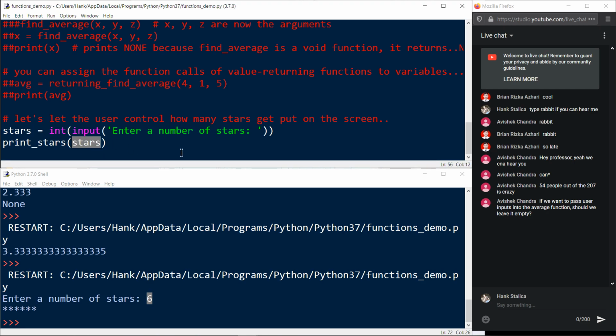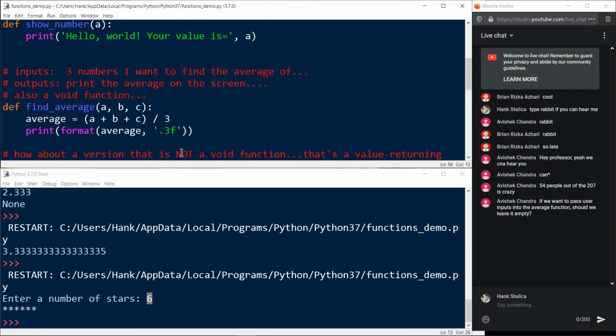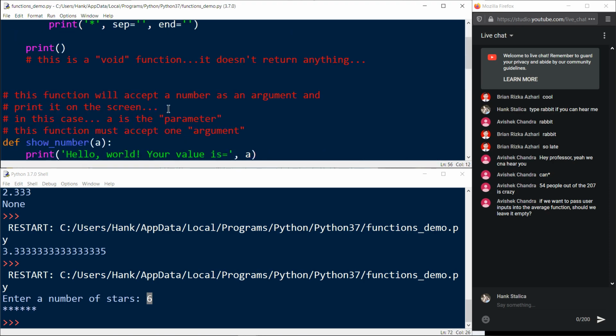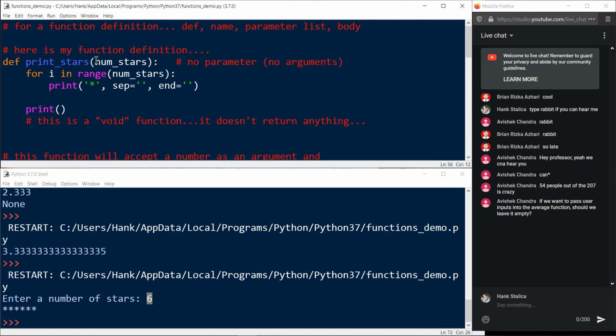Then that number inside of stars, that 6, went into the parameter. Here we are, num stars. And so this became for i in range of 6, and so we had our 6 repetitions. I'm not sure if that answered your question or not.